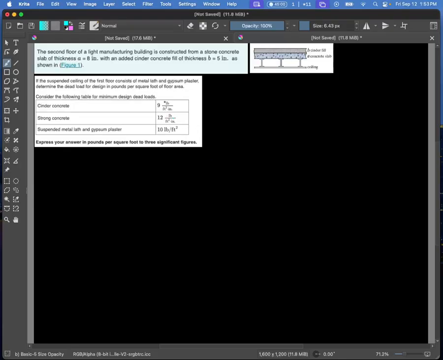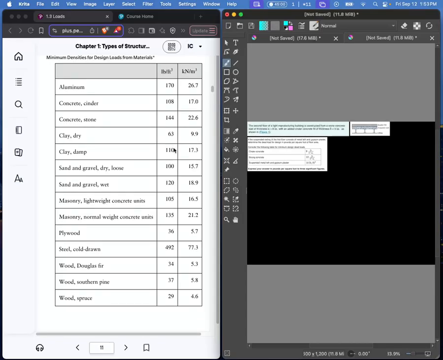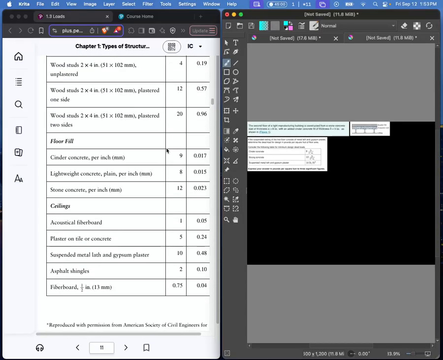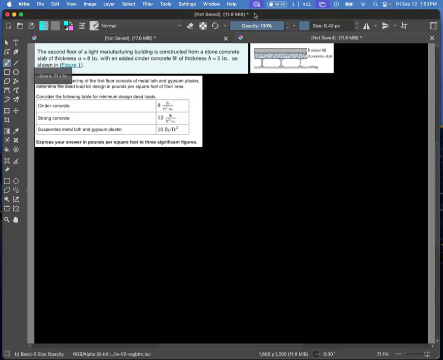Of course, that's in pounds per foot squared times inch. This is foot cubed, foot squared inch. That's an odd one. But we can get it in pounds per foot squared, I think, fairly easily. So I'm just going to assume that this is stone. That's the best I can do.